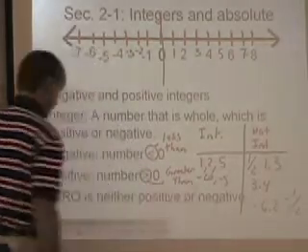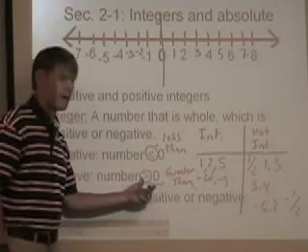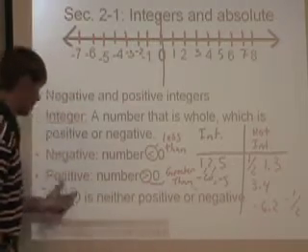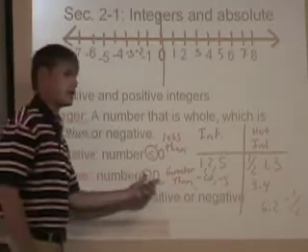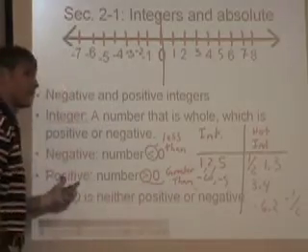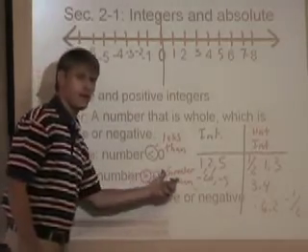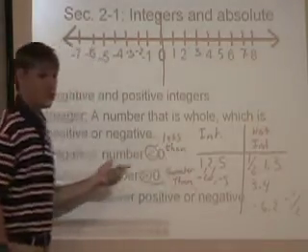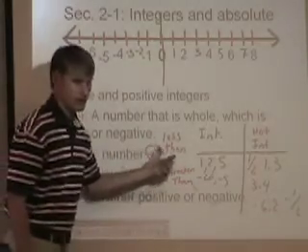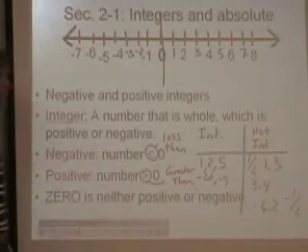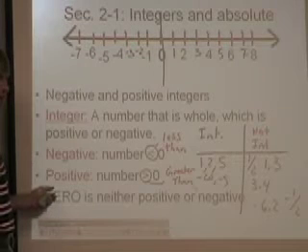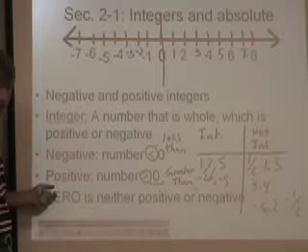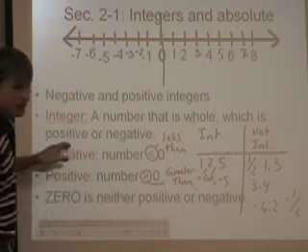Okay. So a positive number is what? Greater than 0. Say that. Positive number is greater than 0. Again. Positive number is greater than 0. And then say this one. A negative number is less than 0. One more time. Negative number is less than 0. Good. Now 0 is neither what? Positive or negative. Because it's not to the left of itself, is it? Or to the right of itself, is it? Do you understand this?